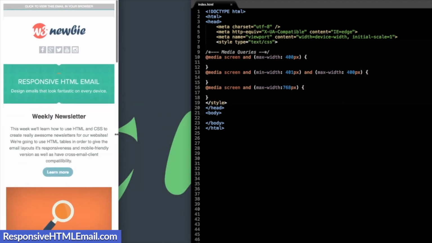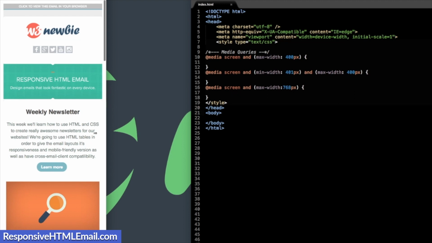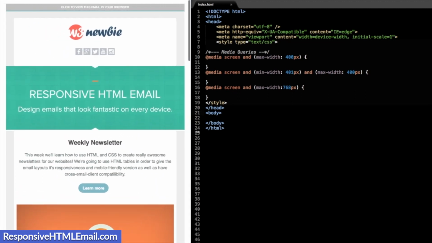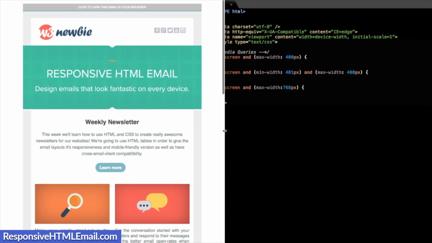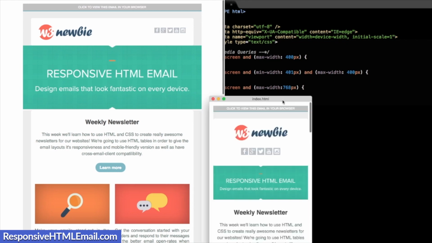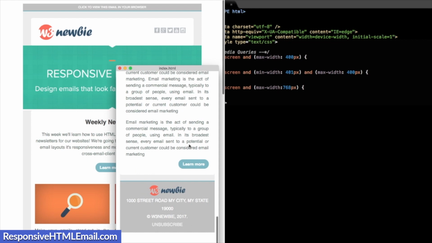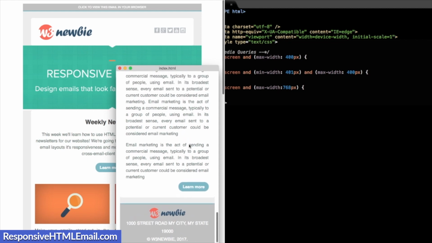Now let's size down the width of the screen and see how the responsiveness is going to take place here. So as you can see, the logo and the social media buttons have gone to separate lines and centered themselves, and then the 2 column and 3 column sections are going to turn into single column sections for the email template. So here it is on how it's going to look on, say, an iPhone 7, for example. And in just a second, we're going to go over the compatibility and how it's going to work across different email clients using a really cool tool that I found online.